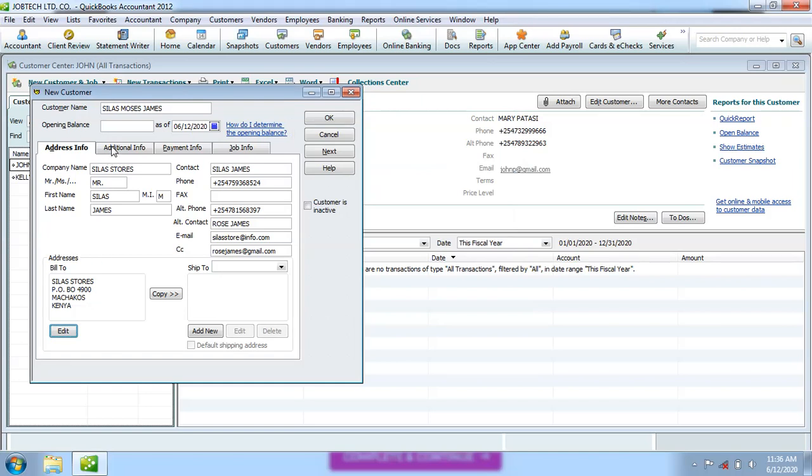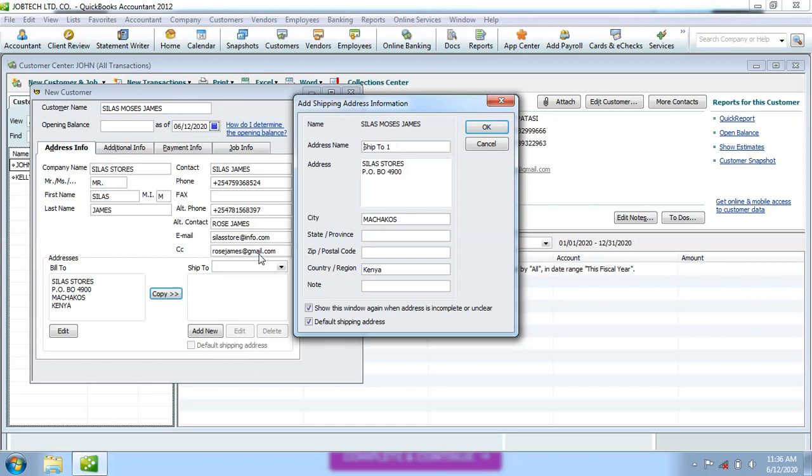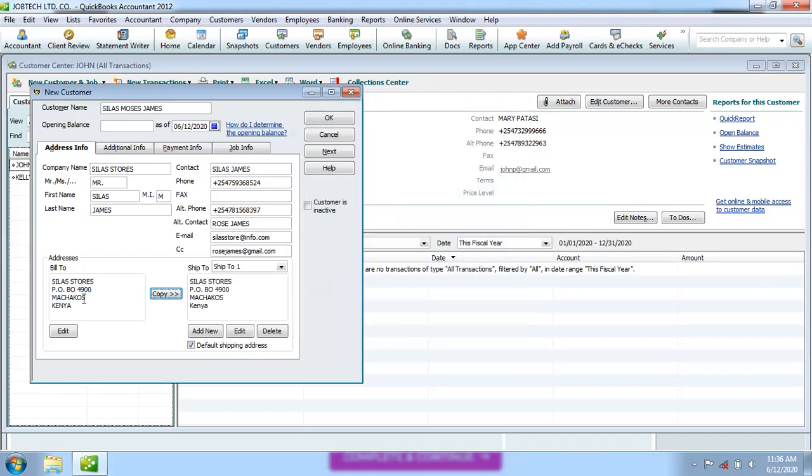Now this customer uses the same address. The billing address and the shipping address are the same. Now ship address is the address of the business destination. Like for instance, if this customer buys from us, where do we ship the goods to? We ship the goods to their business. Okay, so we need to enter the address of their business here, and because they use the same address, billing and shipping are the same. You just click copy, and you have this window here to edit. Everything seems okay, so I click OK. So it's going to ship to this address here.